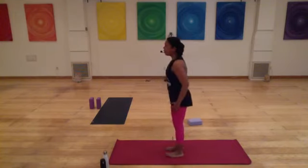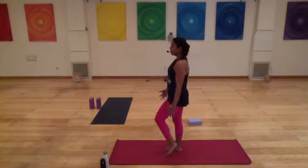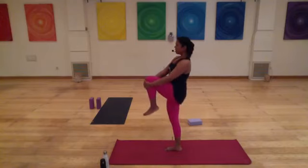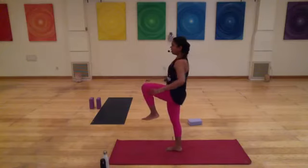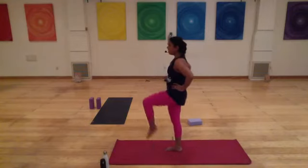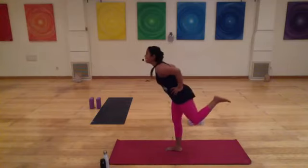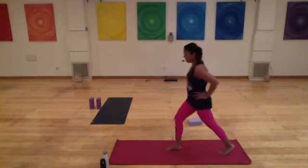So first ground all four corners of your feet on the mat. Then bring that left knee to the chest and give it a squeeze. Keep your heart open. Lift up to that sternum. Then when you're ready, the toe taps on this side. Control toe taps. 10, 9, 8, 7, 6, 5, 4, 3, 2, and 1. Keep your leg lifted, and then shift the left leg to the back of the mat to come into a crescent lunge.